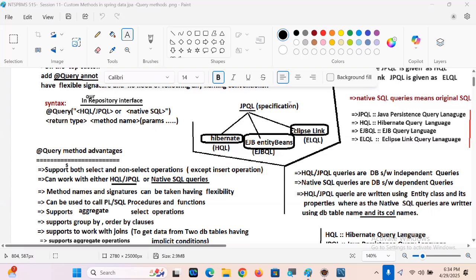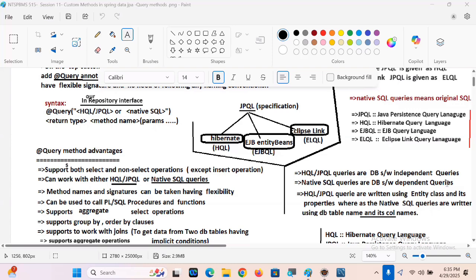JPQL is the specification. In Hibernate, it is given as what? HQL. In EasyAB, it is given as what? EasyABQL. EclipseLink, it is given as ELQL. ELQL means what? EclipseLink query language. Are you getting my point there, guys? Come on. HQL and JPQL queries are database software independent queries. Native SQL queries are database software dependent.